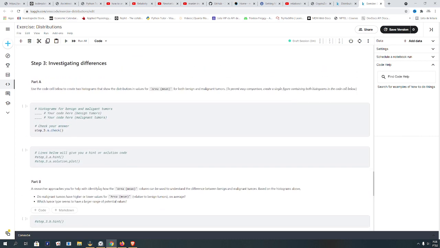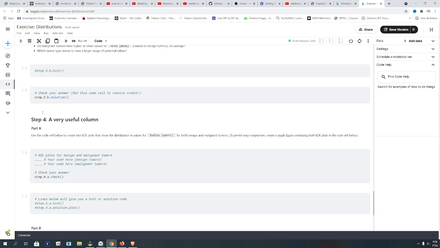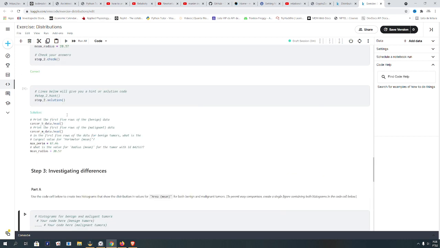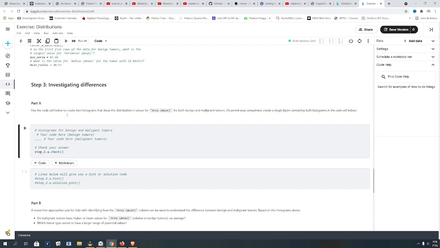Investigating differences. Part A. Use the code below to create two histograms that show the distribution in values for area_mean for both benign and malignant tumors. To permit easy comparison, create a single figure containing both histograms in the code cell below. So I already forgot the commands.